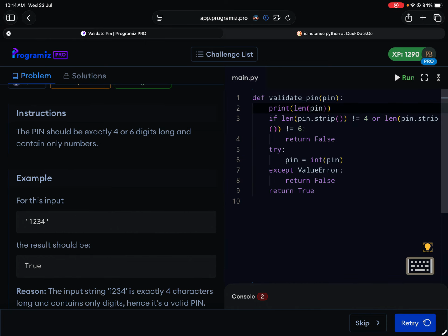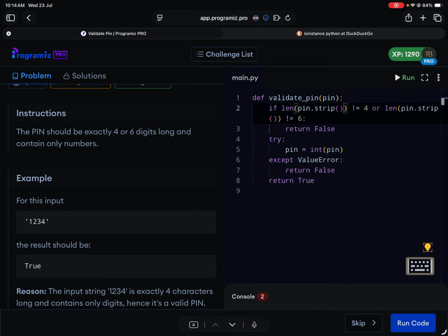Okay, great, so we don't need the strip. It's 6, right? So it will be not equals to 4, that means it will be true. And in this case as well, it will be false, right? So it will go inside it. That's why.